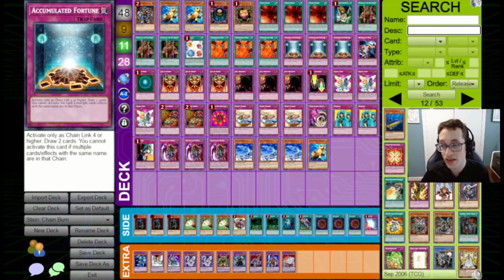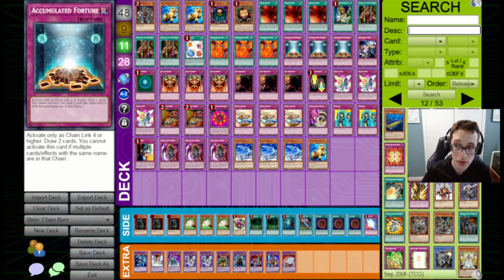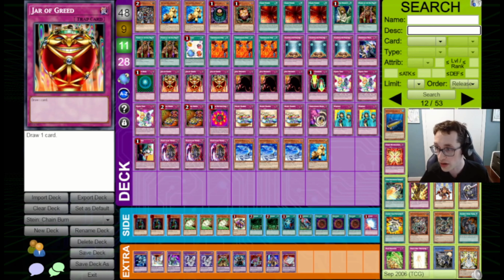And I believe it is, again, just like with Chain Strike, you can use multiple of these in the same chain because when you activate it, multiple cards and effects have not been used in the same chain. But that is awkward for your Chain Strike deck because you want to be using Chain Strike as the last link in the chain, and so if you activate multiple Accumulated Fortunes in that chain, it gets a bit awkward, but I guess you can activate it after the Chain Strike there, so that's something that can come up. We got Triple Jar of Greed. I think it's very, very good at drawing deeper in the deck.